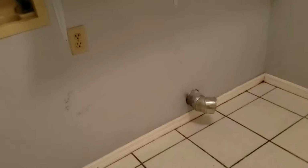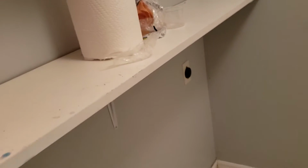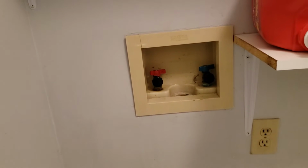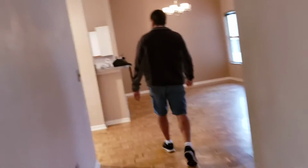Laundry. You said the dryer vent needs to be reattached in the attic. Okay. Do the washer and dryer work okay? Don't know. I think that valve is leaking though, the hot one. Pretty sure.